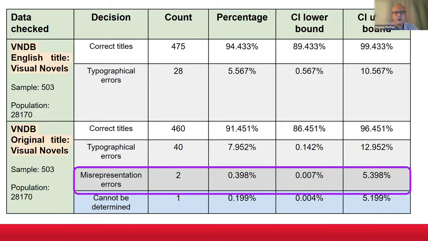mostly typographical errors. In the English title, we have 475 absolute correct and 28 are simply typographical errors, which is usually some colons and blanks or other smaller discrepancies, like there's a dash in the title where the people would put a colon or something else. We only found in the original Japanese title two examples of explicit errors where something that is clearly present on the original media is missing, or information that is not present on the visual media has been added to disambiguate or further describe the item.